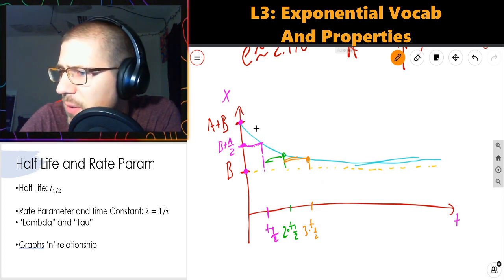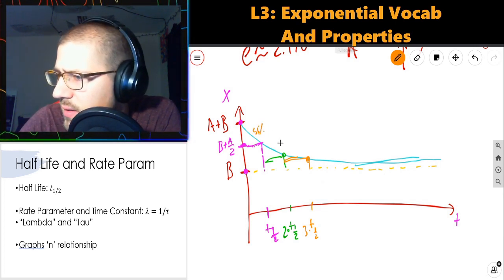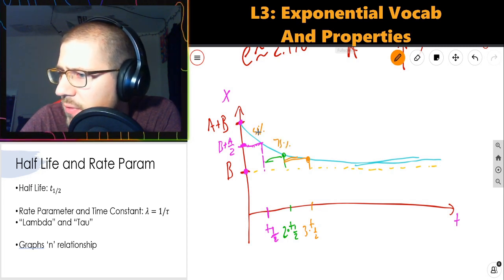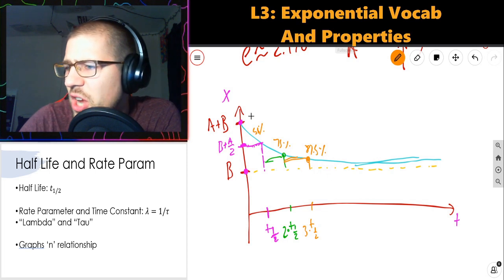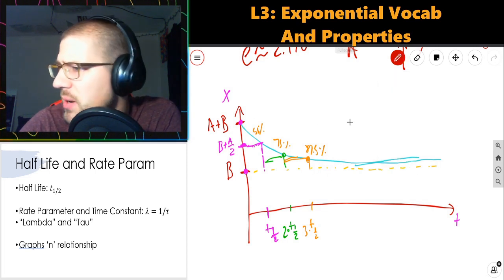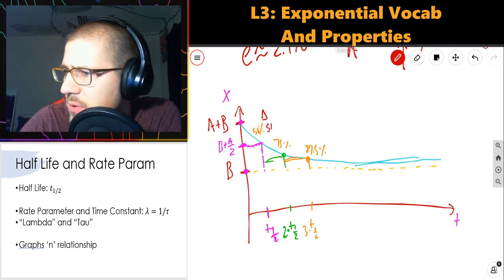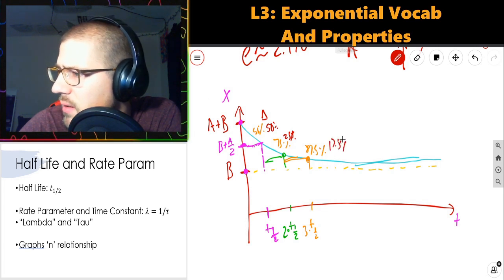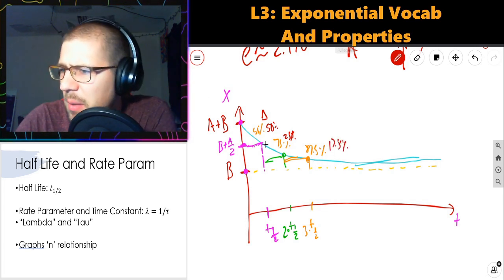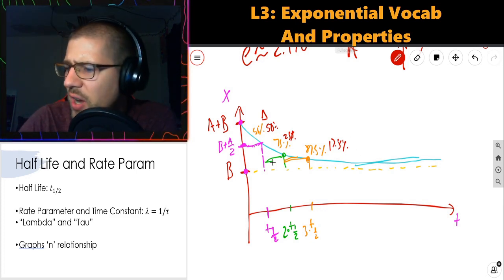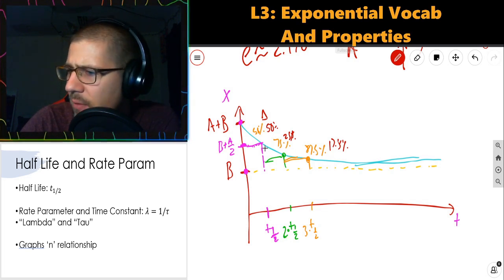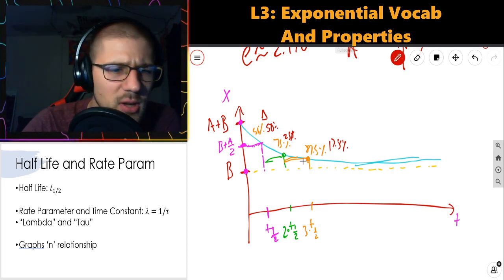So this is 50% complete. This is 75% complete. Half of 50 plus 50 makes 75%. Then this is going to be 87.5% complete, and so on. So the change in percentage is going to be 50% here, 25% of the original total, and 12.5%, and so on. It might be useful just to take a look at this, kind of familiarize yourself with the idea of half-life. So after each half-life, I go halfway from where I am currently to the goal, to the asymptote.